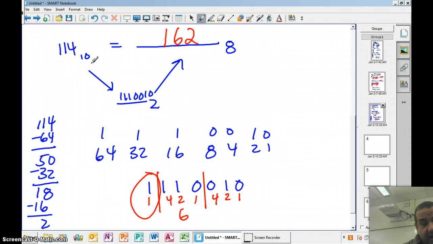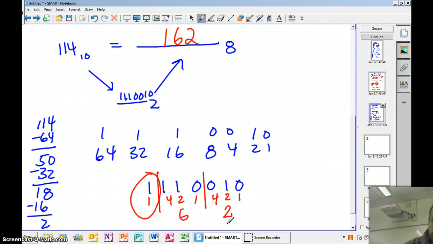Just like that. Let me recap it. We went to binary. From the binary, we broke it up into 3s, starting from the right. So you'll get these 3 bits, and these 3 bits, and if there are any other bits left over, that's okay. And these become our digits in octal.